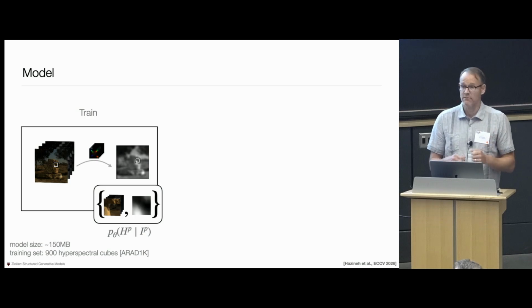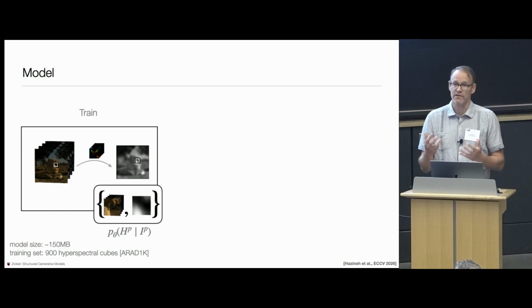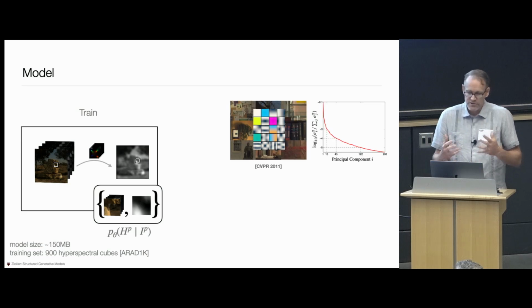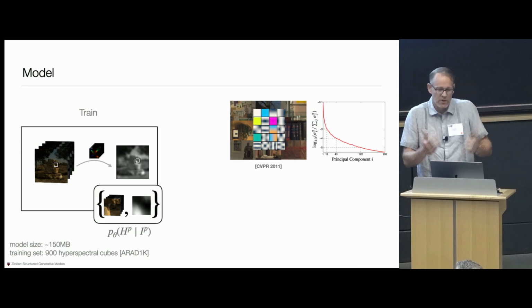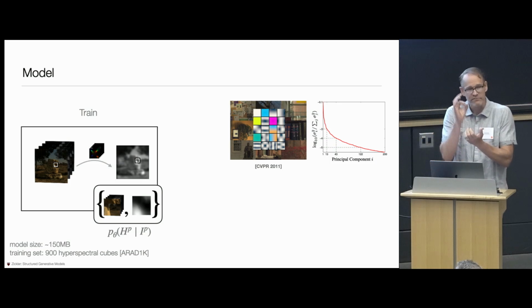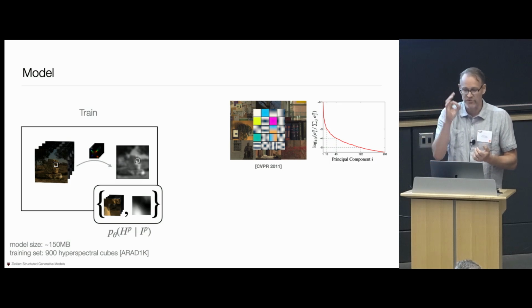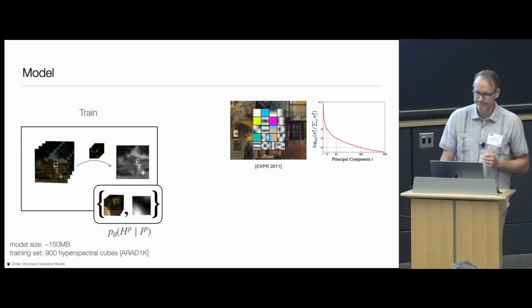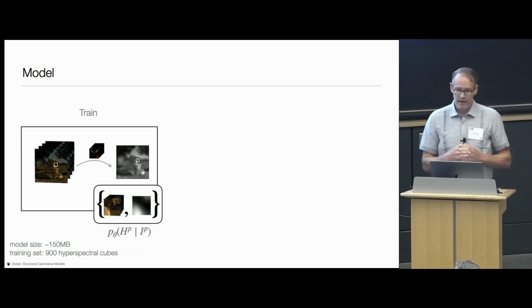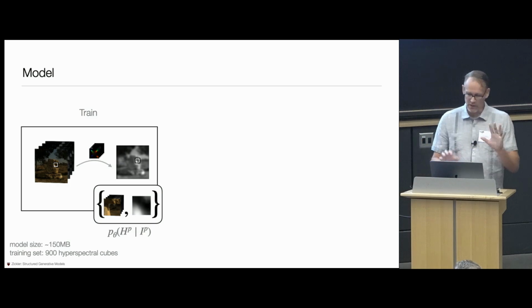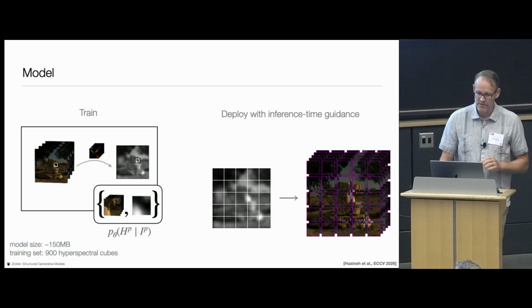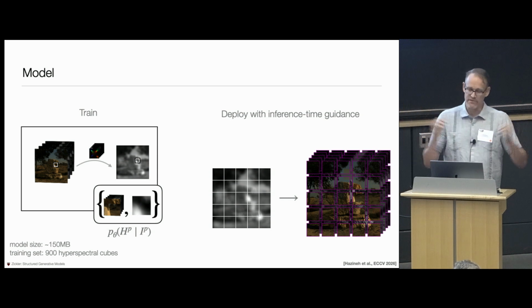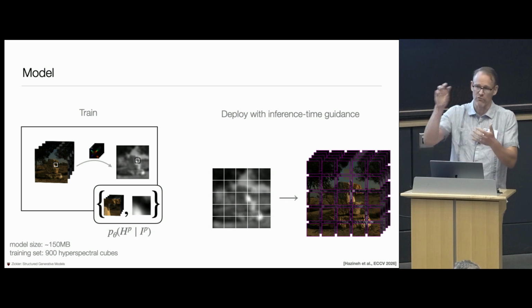So number one, it helps circumvent the challenge of training data, because I can get a lot of patches from a single cube. And number two, we know from previous work that hyperspectral patches have pretty substantial spatial-spectral statistical structure inside of them that ought to be exploitable as a prior. Okay, so training this patch model is all the learning we do. And then after it's trained, we deploy it to a new measurement in any size that we want, just by applying it in non-overlapping patches.